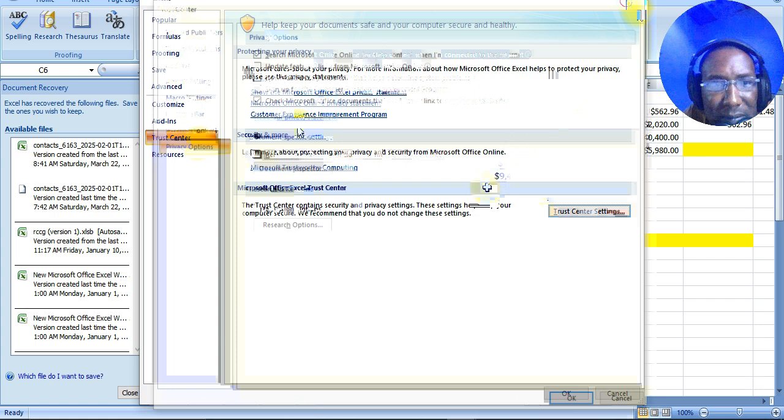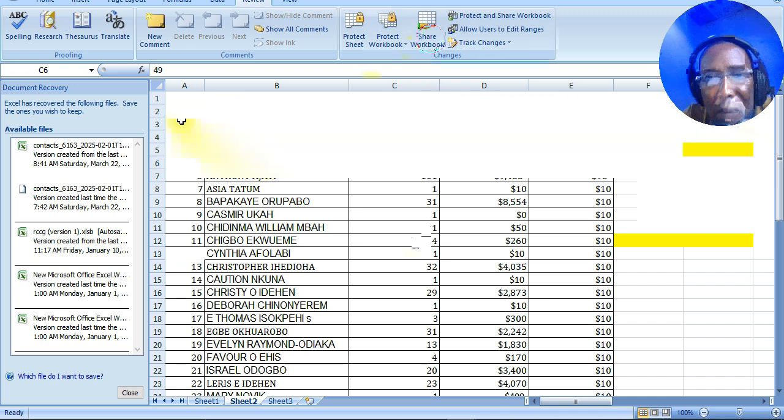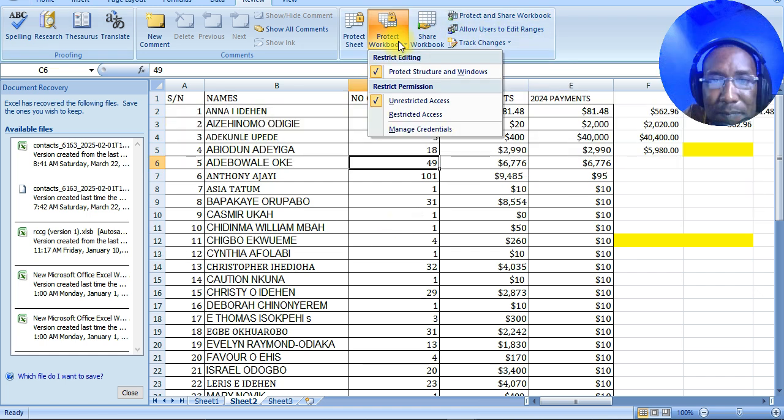All right. Still the same thing, probably. Okay. So basically, that is just the way to protect a worksheet.